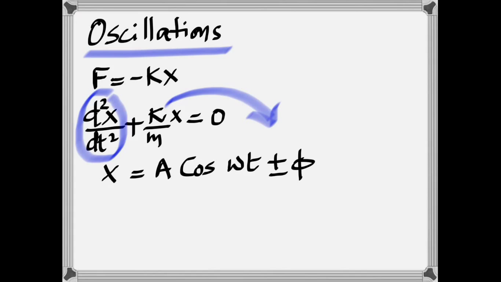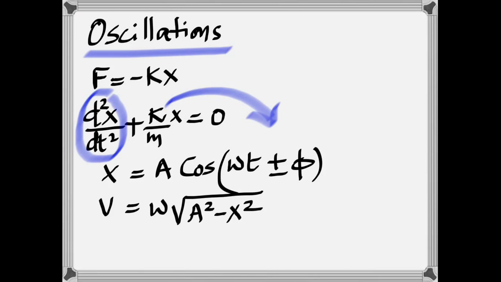Phi, don't worry too much about that. That's called the initial phase. Most of the time it will be 0 for you. What are the formulas for velocity? Velocity is omega times the square root of A squared minus x squared. Again, A is the amplitude, x is the displacement. From this equation, you could get a formula for maximum velocity, because when velocity becomes maximum, x needs to be 0. Now, if x is 0 in that equation, surely you get Vmax as A omega.